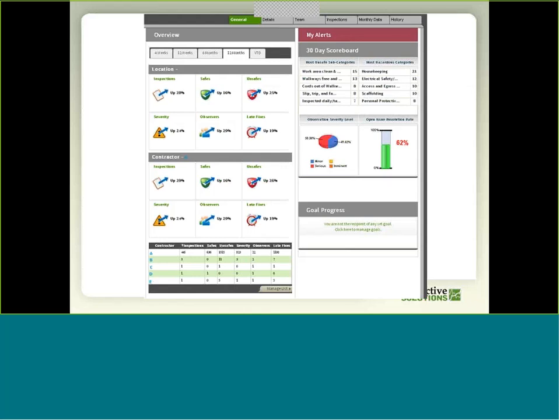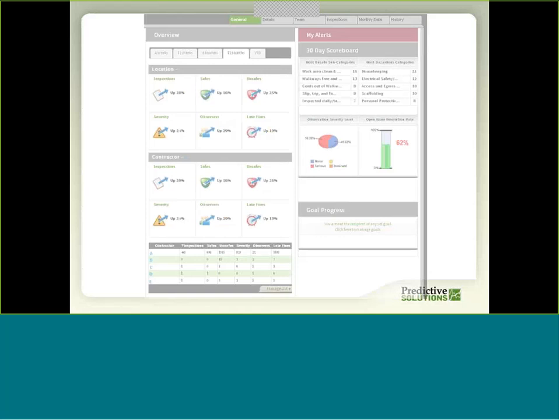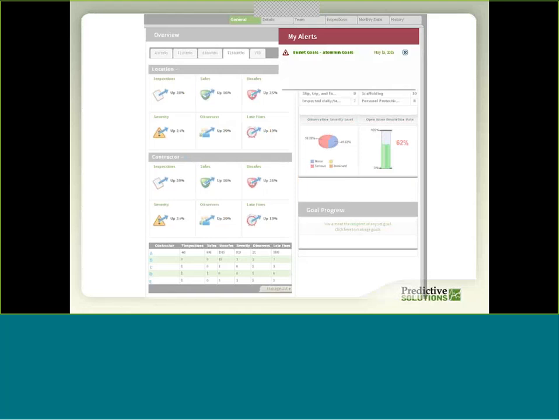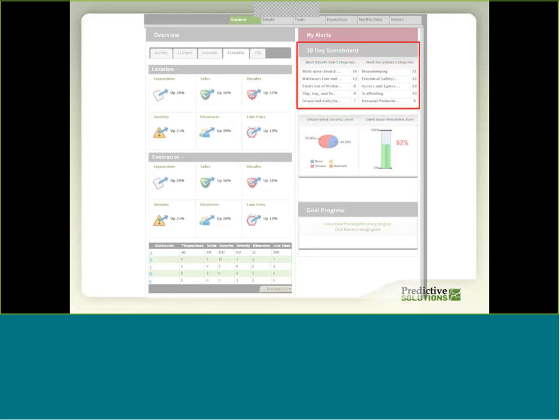The first one is for the entire location, and the second one you can actually customize based on the available options we have. And on the right-hand side, you have your alerts and a couple of scoreboards and a couple of graphs, which I will be getting into in detail. So the alerts are specific to that particular project, and if there are any goals assigned to that project, they would show up there.